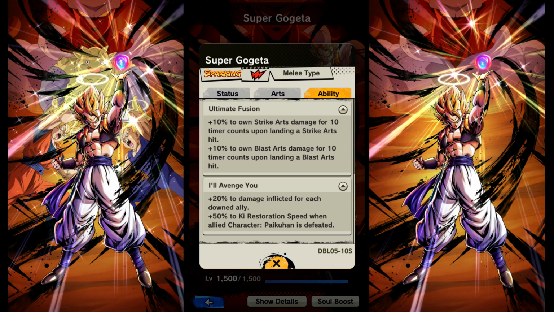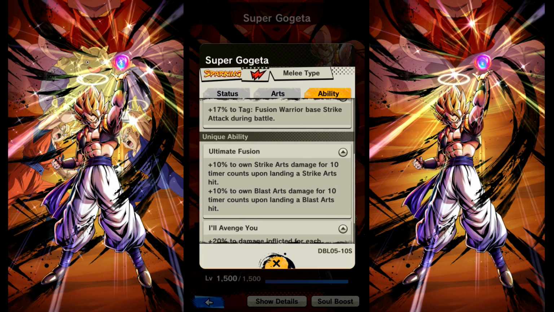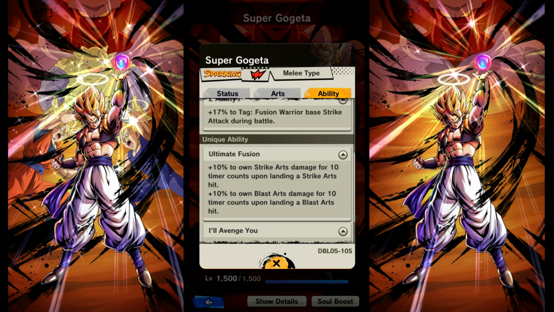Using Paikuhan is just not efficient in the current meta. Gogeta fits way too well on a Saiyan team to be using Paikuhan. There's no reason for it. But, 40% more damage after having 2 downed allies. Your strike arts here can stack. I haven't seen it cap out. Honestly, I haven't had time to see it cap out, I guess.